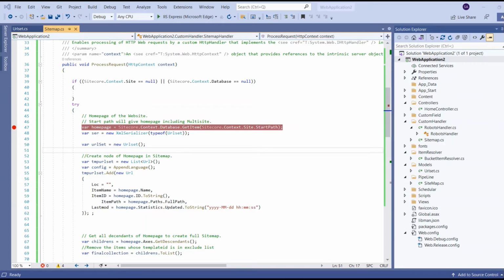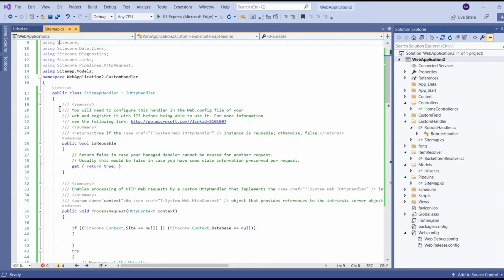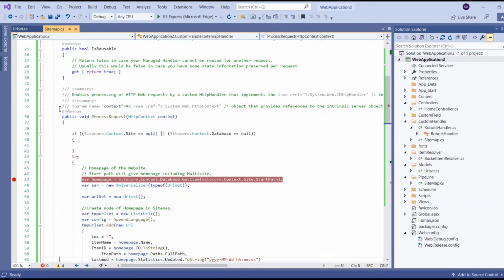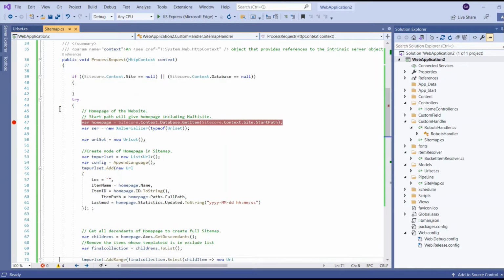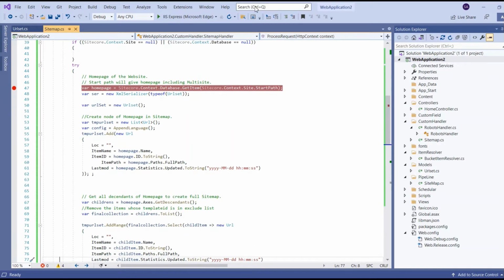So here I have written a custom handler. Let me explain the implementation first, and then I will show the demo. This is the sitemap handler. In the process request, I am getting the home page as the startup path. From the home page, I am creating a URL set.